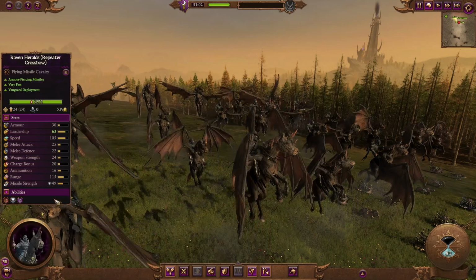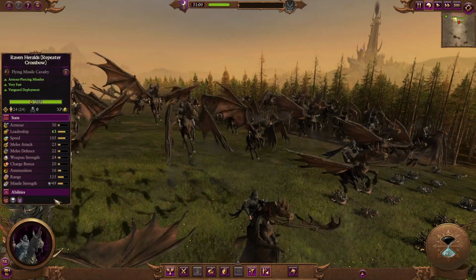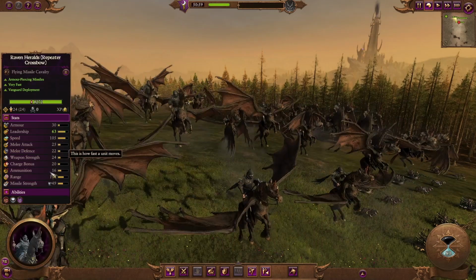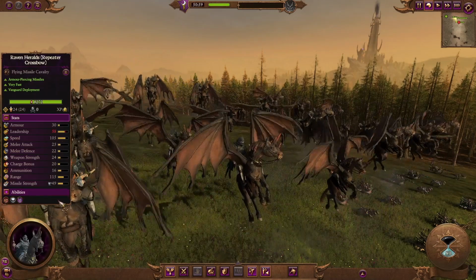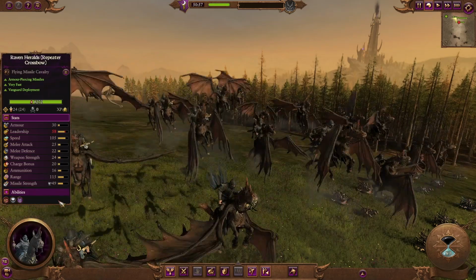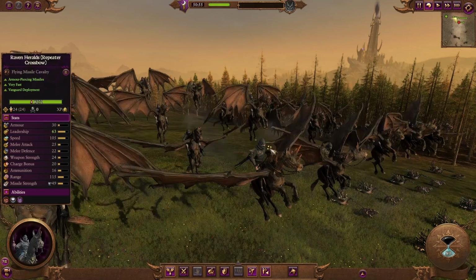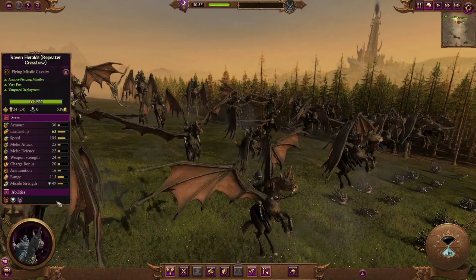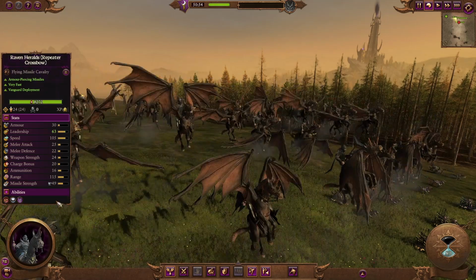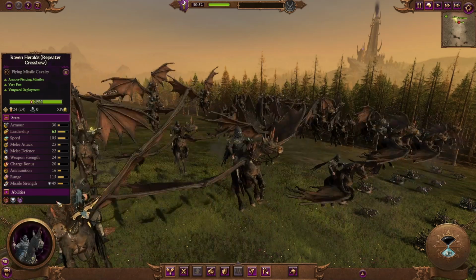So the main idea of these guys is, of course, to harass the enemy. If they don't have anything to deal with flyers or fast flyers such as them, they're going to have a bad time. So it's a wonderful unit to have in any army. Of course, the only downside is it's a Regiment of Renown. You can only have one. I wish we had more of these in this army, if we could have, but maybe that would be overpowered. But yeah, a wonderful addition to your armies.